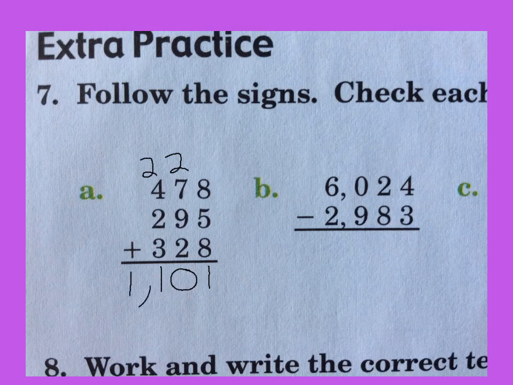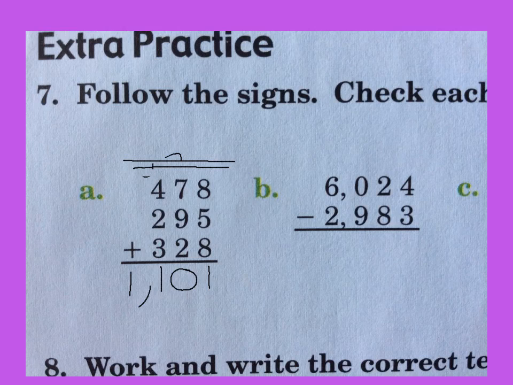Now this is what we're saying our answer is at the bottom, but we need to check it before we circle it. I'm going to erase the numbers that are on top. And to check it, what we're going to do is draw 2 lines on top. And we're going to add going this way this time and see if we get the same answer as we got down there.